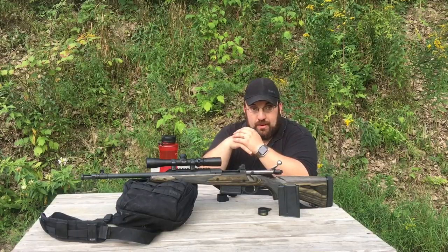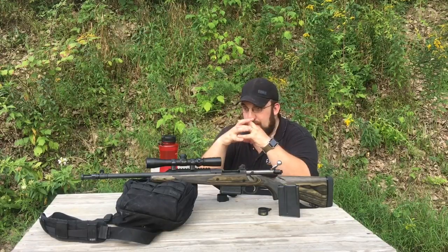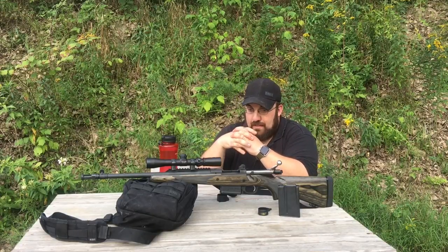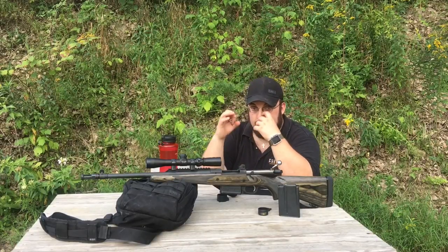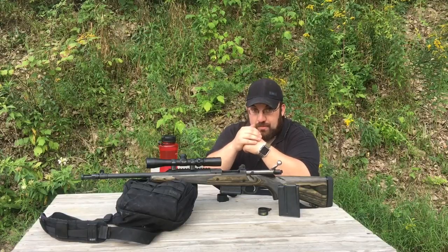You saw I was able to put accurate rounds downrange on target. Definitely got some work to do to tighten things up from the standing offhand shots. That's all me. If I was to put the round that this gun is zeroed in the mag, sit here off the bench and shoot at 25 and shoot at 50, you'd see nice little groups and you'd see the gun is properly zeroed.